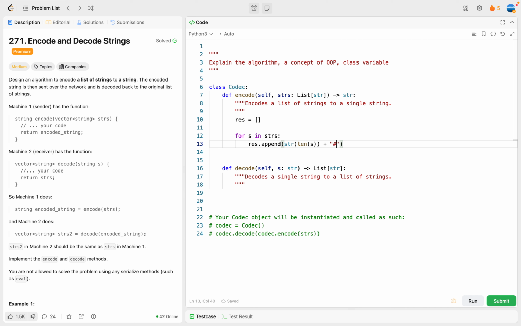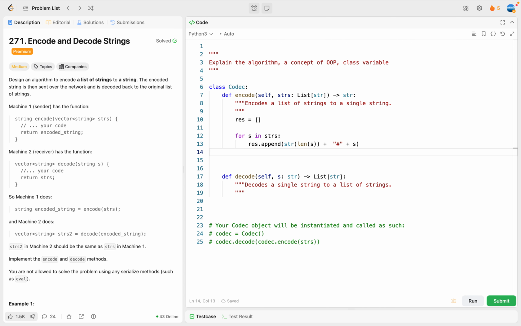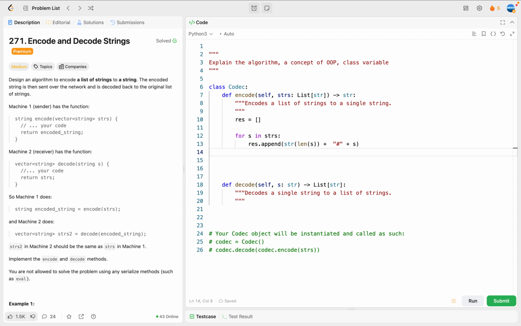Here I'm using this one. Because these lengths are digits, as long as I have a separator that can separate between digits, that should be enough. Then I add the string itself. Once we add this to the result, we just need to do a join.